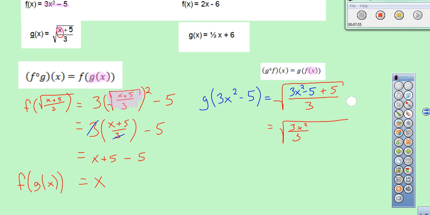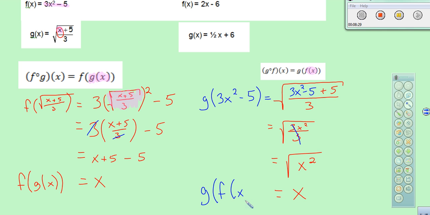Okay, I made that line a little bit long, so I'm going to shorten that up a little bit. Okay, I go down. Now I look at my numerator and denominator. I've simplified everything in my numerator. My denominator has nothing to do. But now I have a 3 on top and a 3 on the bottom. Those 3's cancel. And so I'm left with the square root of x squared. Well, square and square root are inverse operations, so I'm left with just plain old x. So my final solution here is g composed of f of x is equal to x.